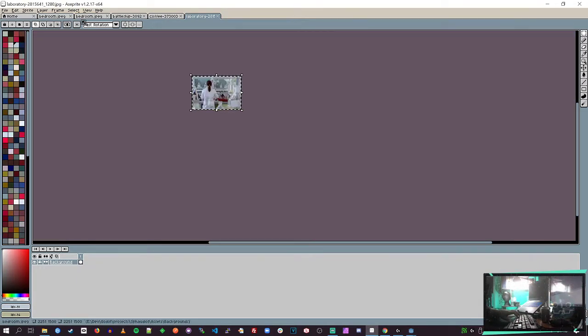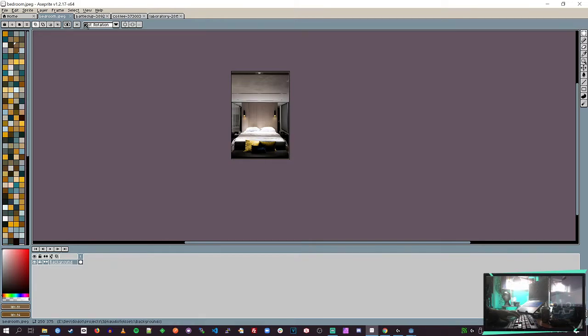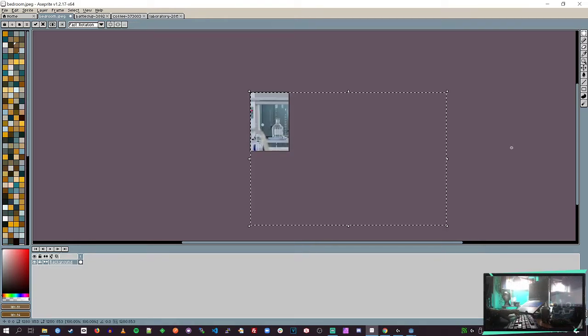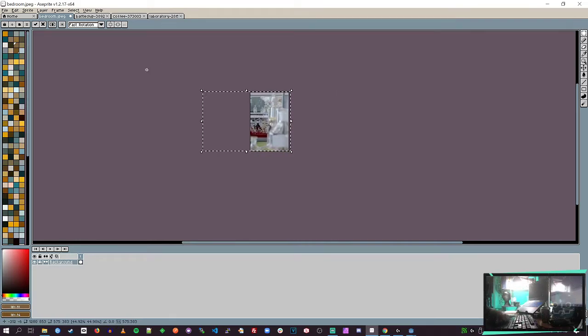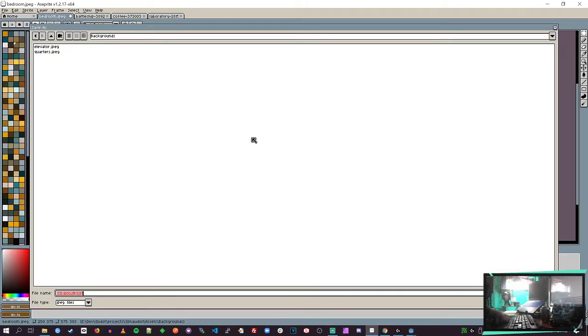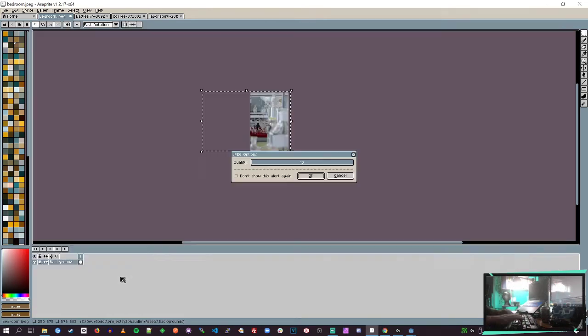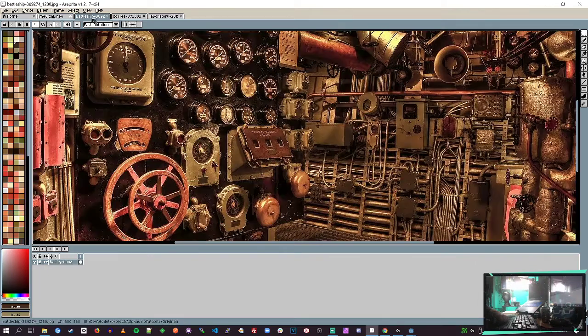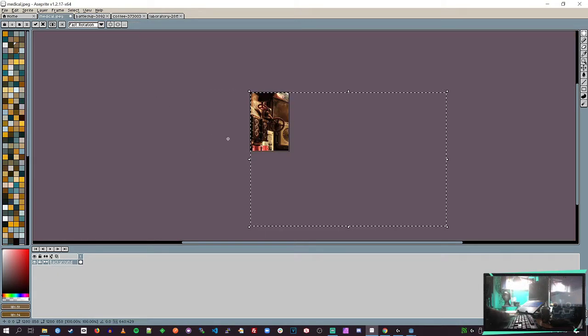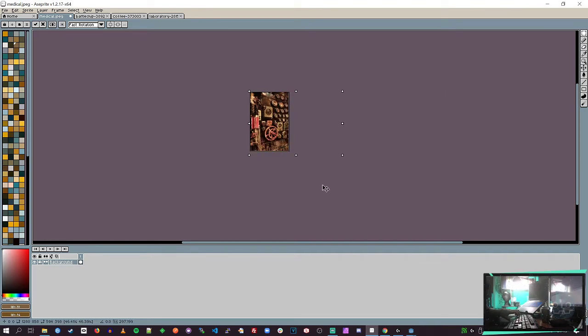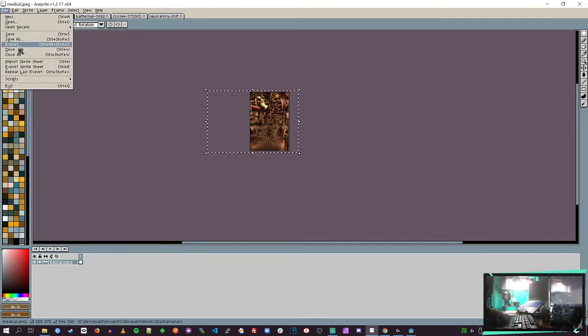All right, copy that. Paste it in the bedroom. Shrink it down, holding, what's it? Control. Shift. Nope. Yeah, shift. There we go. Save that as, what was that? That was the lab. Med. Okay, cool. Then this one was R&D.